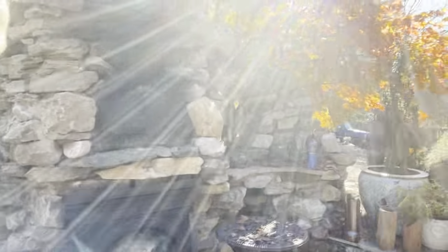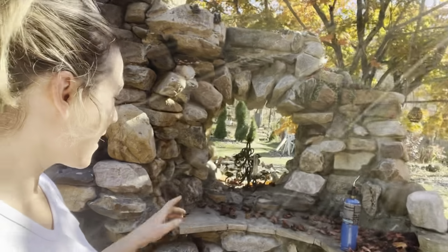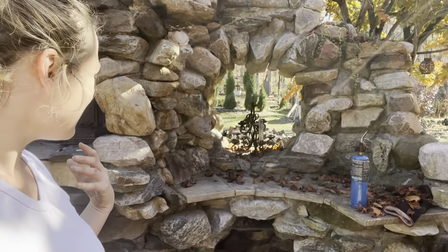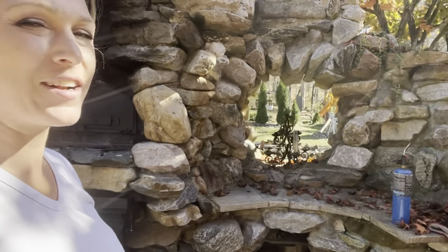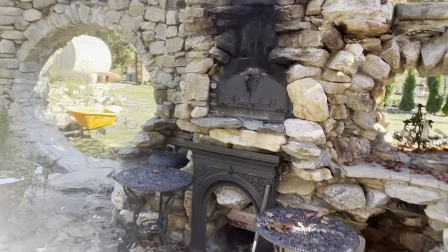And this one I was thinking of maybe doing something like a more permanent chandelier type thing for fire. And this is a very fiery section of the outdoor kitchen.